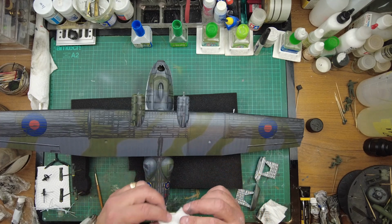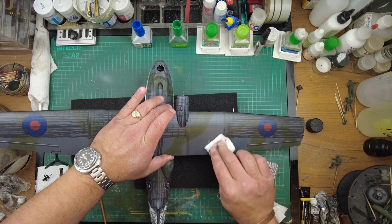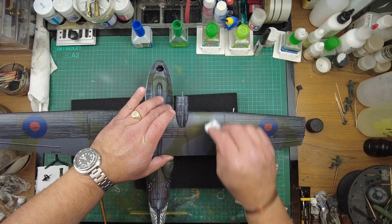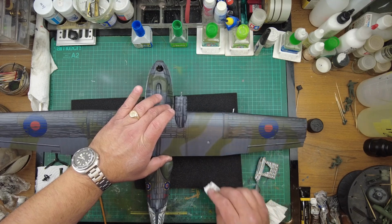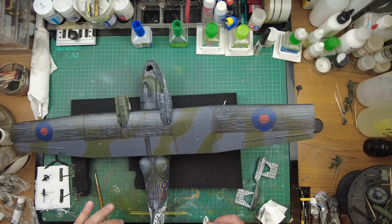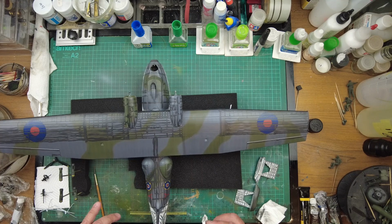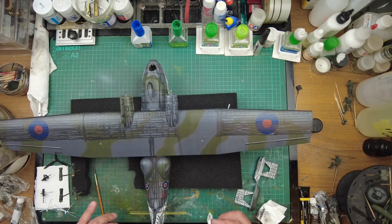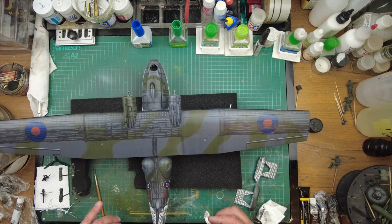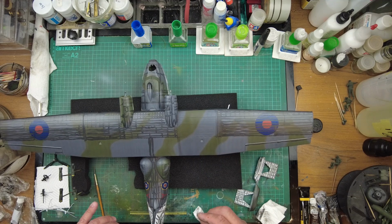When you're happy with the level you've done, you can turn the towel over and just stop when you're happy. Now I'm happy with that. That's nice. The panel lines have got a nice shadow to them. The rivets stand out nicely on the paint. They did beforehand, to be honest with you. They were quite a good, prominent rivet, but it's also blended the colors together.